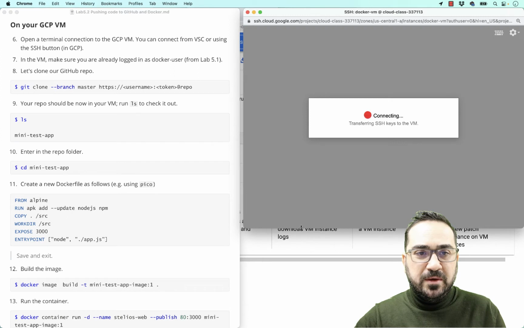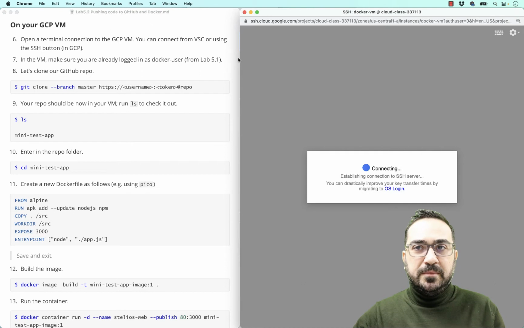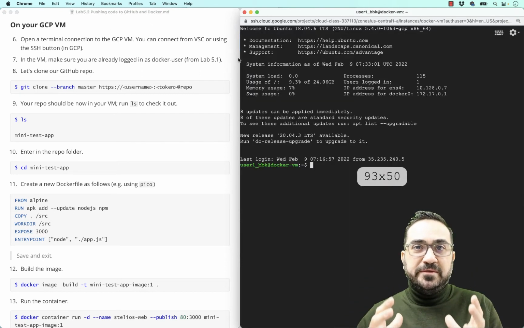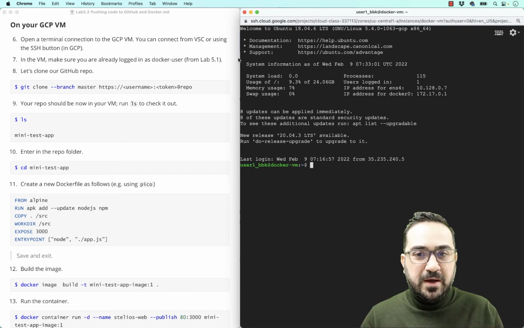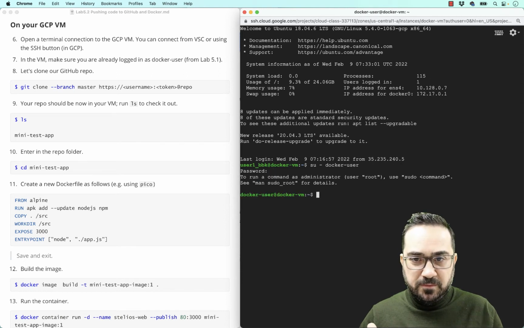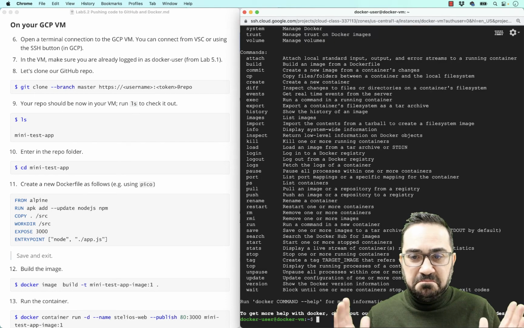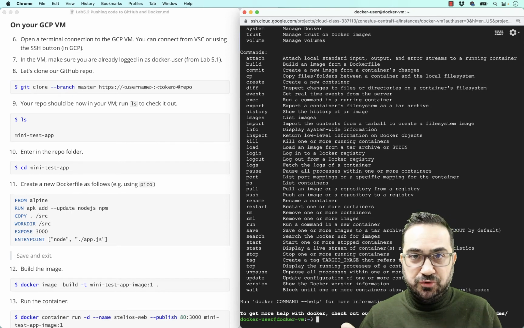So I will do this. I will connect to Docker and create an image based on the data that I have on GitHub. First, I will download my data, obviously, right? I already have my Docker user here from the previous lab. So su docker user, and I will change directory here to my Docker user. This Docker is running, okay, that's fine. Even if you turn off your VM and start your VM, Docker will start automatically, so you should be fine, okay? Now let me clear my screen here.